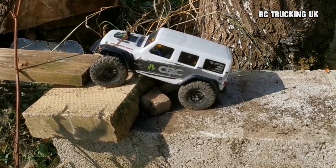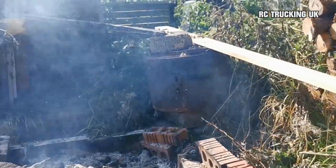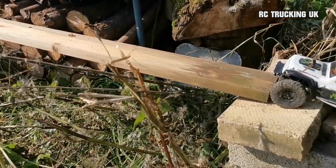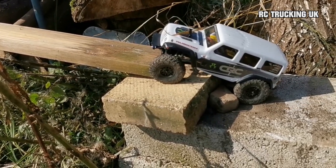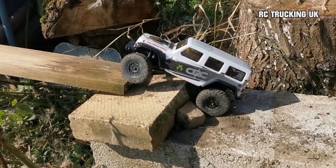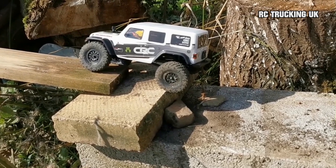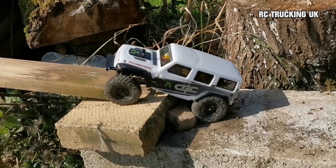Just sketchy doing this one-handed. I probably am going to put the GoPro down somewhere where we can see this. I don't even know why I said GoPro. You're on my phone at the moment. Come on. Come on, you're a Jeep. Oh, wait, we're up, but we're not up there. Oh.